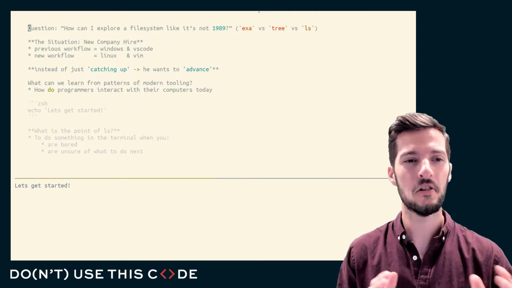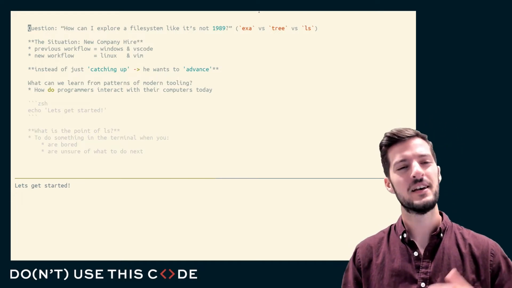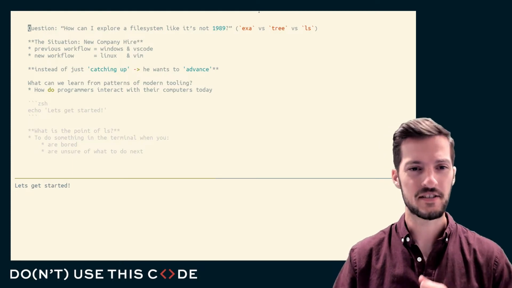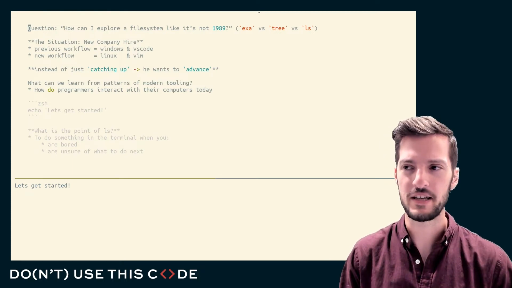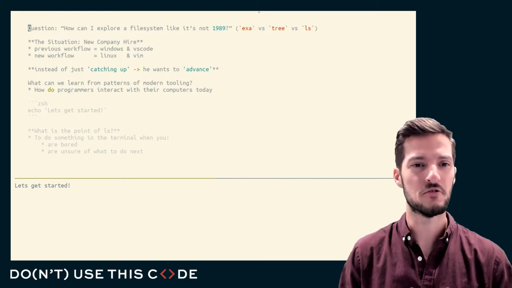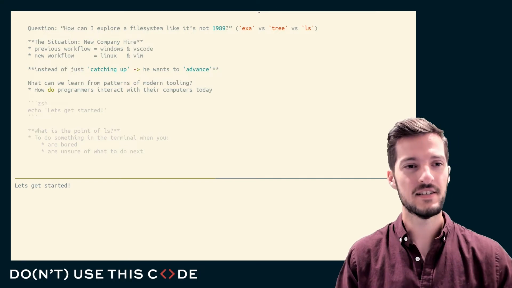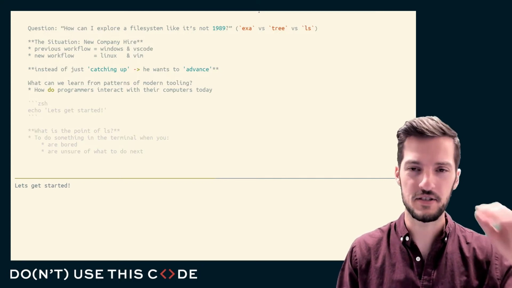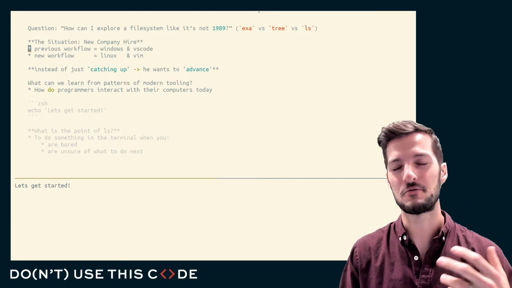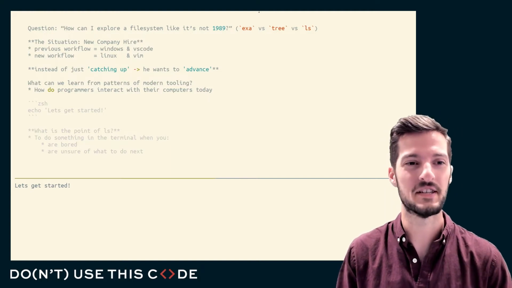And before we get into the meat of the question, I want to run a scenario by you. This may sound a little familiar, but just use your imagination. Say I have a friend who did a little bit of programming at his previous job, and he just started a new job, new hire, and he has to completely switch up his workflow. His old workflow liked using his Windows laptop. He programmed in VS Code, a lot of point and click, very comfortable, easy to navigate.